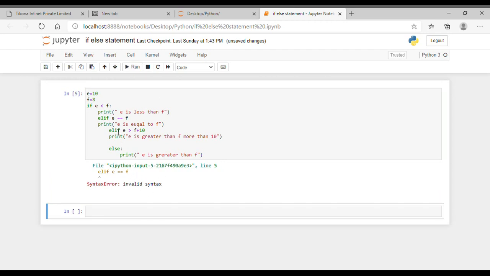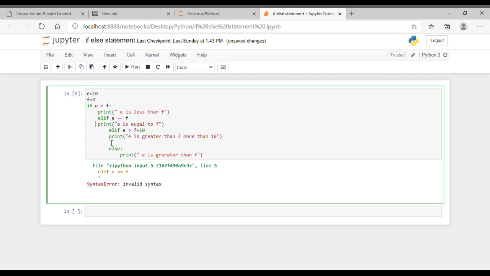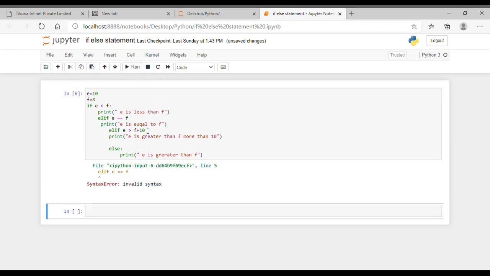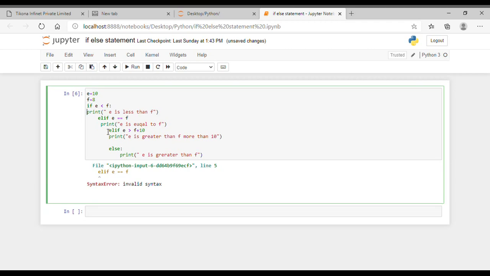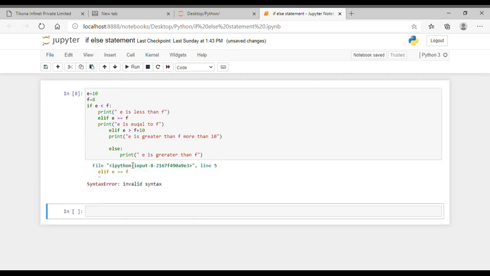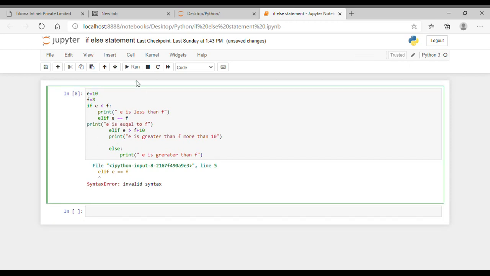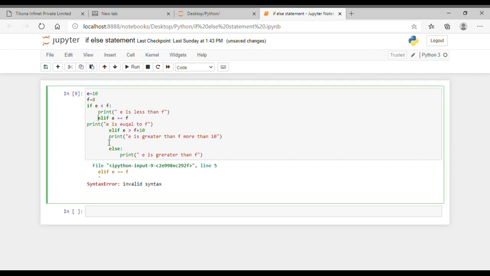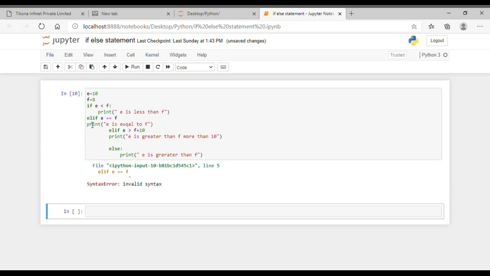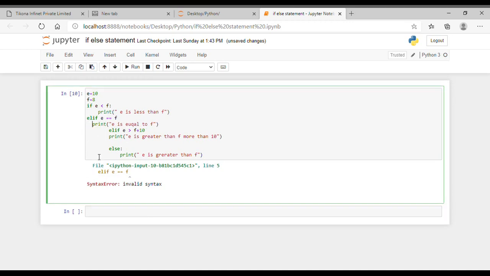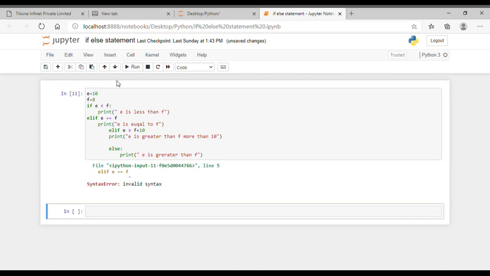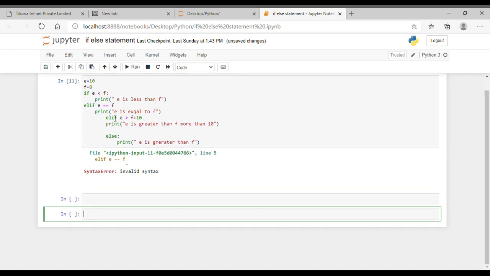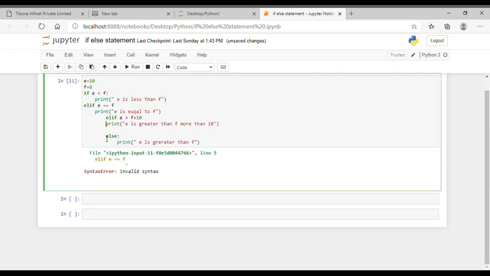Still it is giving me the error. What could be the error? Not sure.